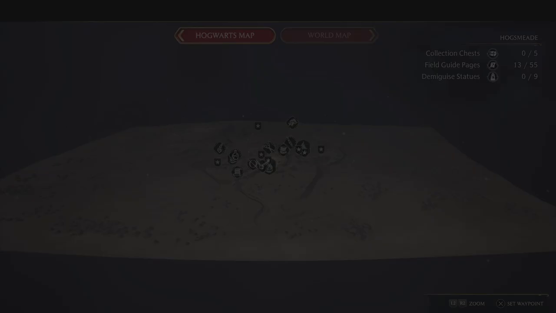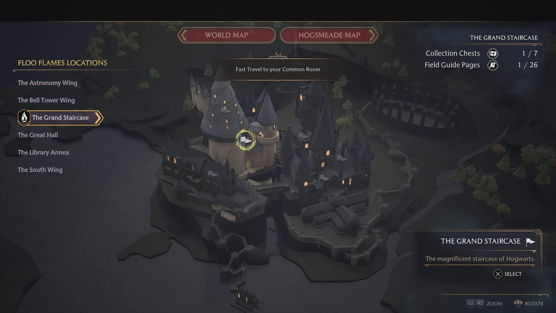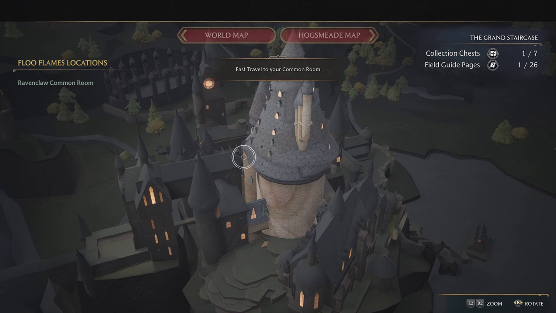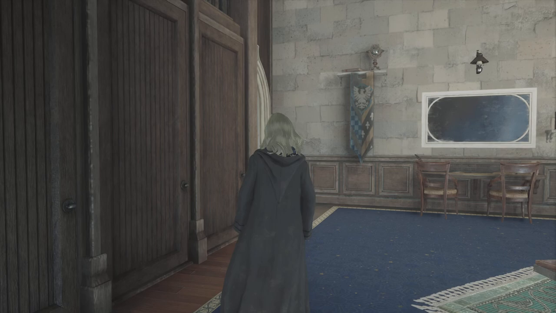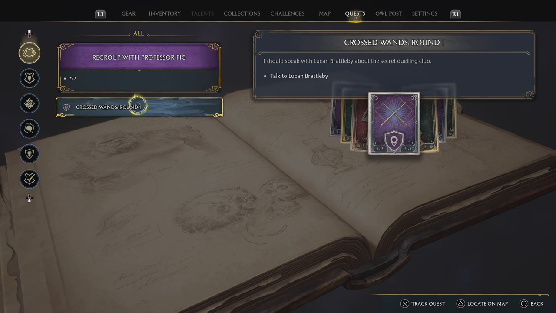Okay. I guess we're fast traveling, are we? Guess I better do as I'm told, otherwise I'm going to get that out of bounds timer. Okay, let's have a look at some quests. Regroup with Professor Fig, Cross Wands, Secret Dueling Club.